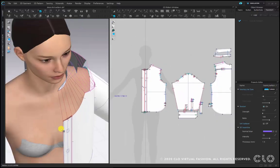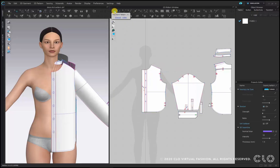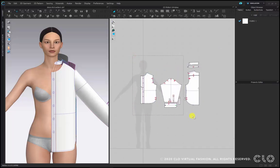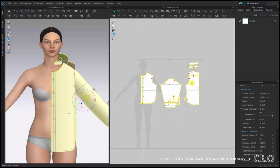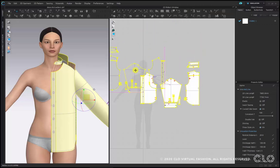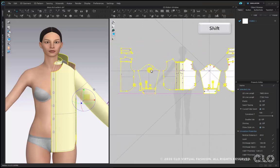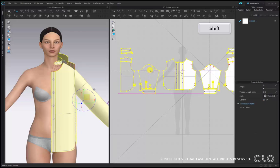Now in this state, I'll first create a symmetrical pattern. So I select the transform pattern tool and just draw a big box over my complete pattern, or use the shortcut Control A, and then I right click, select the menu called symmetric pattern with sewing. I'll get the yellow ghost that I can just position next to my pattern pieces in the 2D window by simply clicking it and pressing shift.